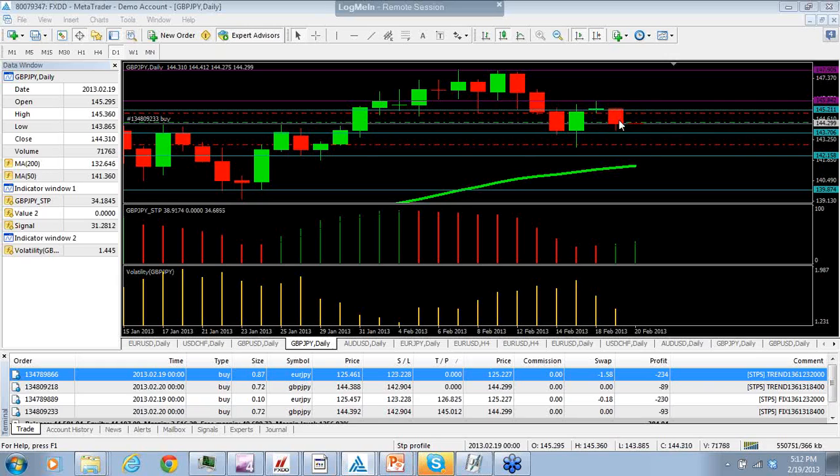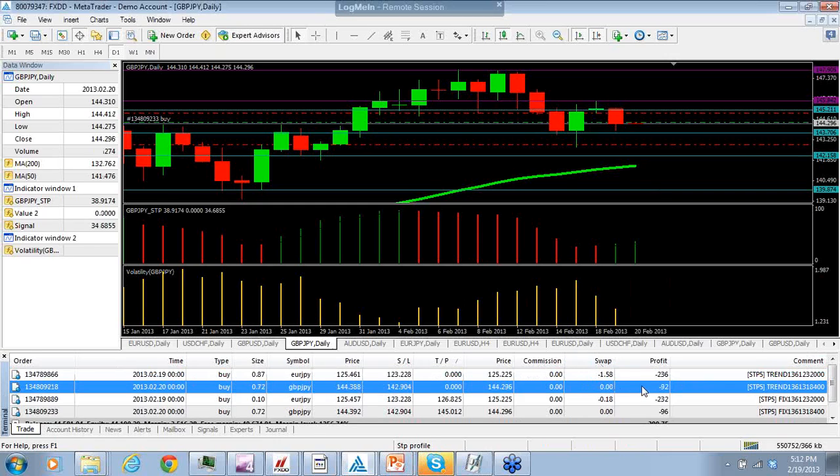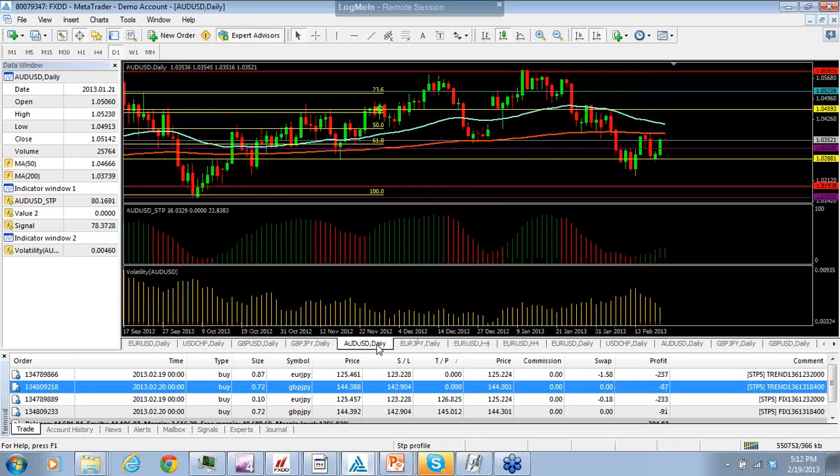Obviously, on the day it did sell off, but there's still room for this pound yen to move up here, and so that's what we're going to be looking for. We're going to be waiting to see if we get that kind of action. Right now, with the spread, we came in here with about 5-6 pips in the negative just getting into the trade, and so we pulled back about 3 pips or so, and so we're at 9 pips down on this trade, and it's just opened up. So we'll have to wait and see where the pound yen ends, and that will be tomorrow. We'll be back here and we'll talk about it. Hopefully we'll be talking about profit.